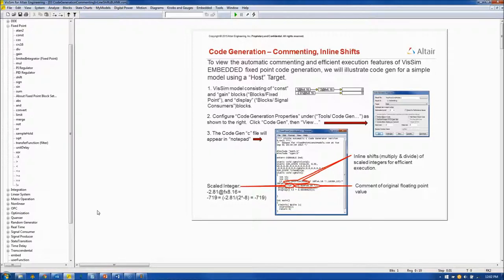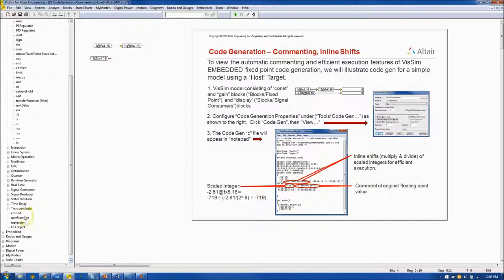To view the automatic commenting and efficient execution features of VisSim Embedded Fixed Point Code Gen, we'll illustrate code gen for a simple model using a host target. We'll construct the model using two constant blocks, a gain block, and two display blocks.